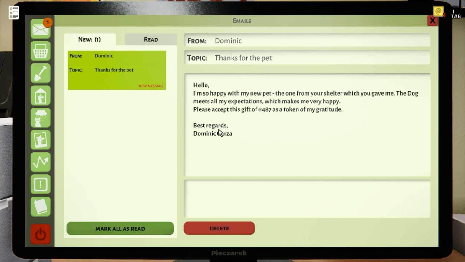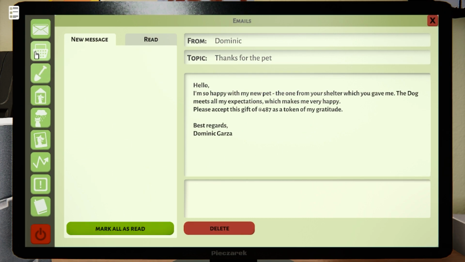Thanks for the pet. I'm so happy with my new pet, the one from your shelter which you gave me. The dog meets all my expectations, which makes me very happy. Please accept this gift of 487 as a token of my gratitude. Best regards.